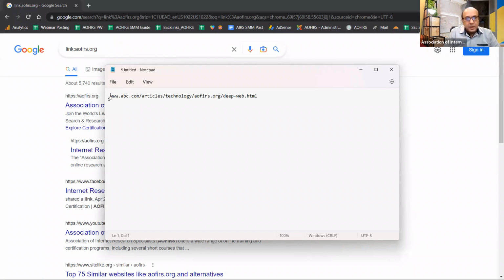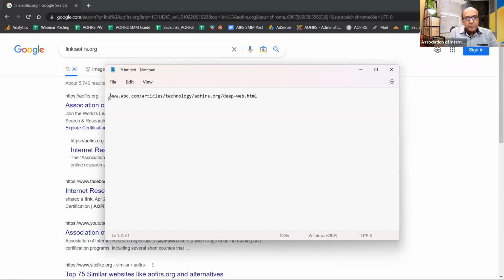What it has done is that if you read through it, you would notice that it is actually a title called Deep Web that is sitting in a folder or anything that is keeping the pages coming from aofirs.org site and has a topic on deep web, but actually it is presented on a domain or a website that belongs to abc.com.